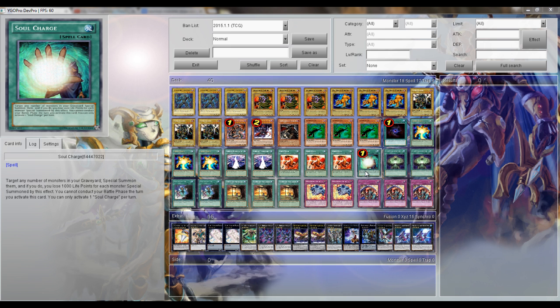It becomes very much worth it, especially if you used Heat Wave right before that. And then they're not going to be able to play a monster. They're going to be stuck. Then you win the next turn. So unless, like I said, they have a spell or trap card that's going to stop you from doing that.